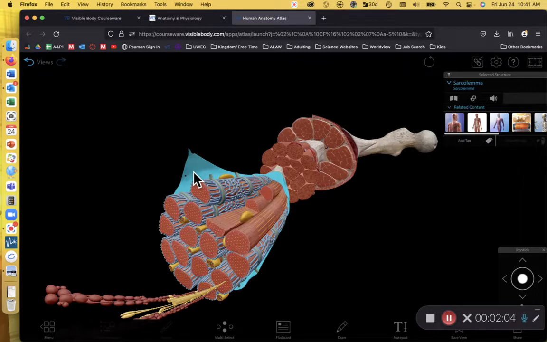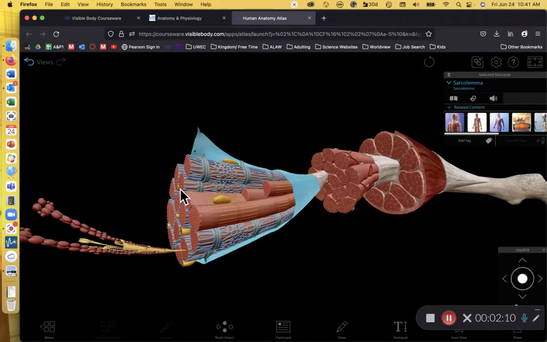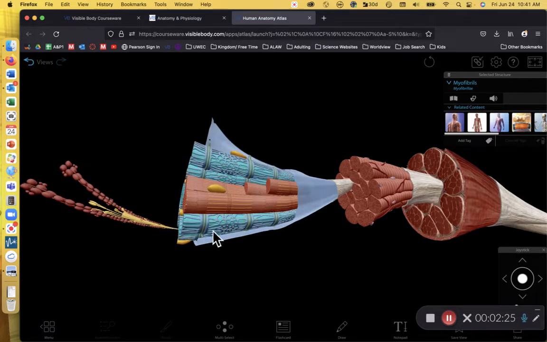right here for us. And as we're working our way down, within the muscle cell, we have these large bundles of small, tiny filaments. These bundles are referred to as, let me highlight them all, there we go, the myofibrils. So it's the whole bundle.